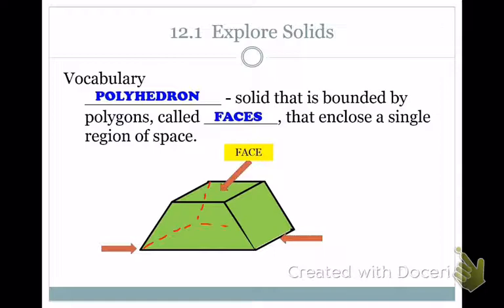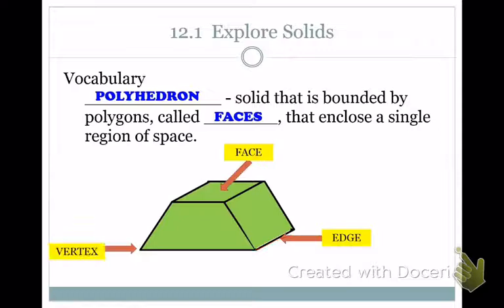Sometimes you'll see solids drawn, and I know you've seen this, with some dotted lines like this to try to show the pieces that you can't see. Okay, the dotted lines are usually the edges that you can't see, and that gets us to our next definition, which is edges. Okay, and the edges are just where two faces meet. Faces are planes, if you want to think about them as planes. So anywhere where two faces meet is an edge. So there's an edge, there's an edge, there's an edge. I mean, they're all over the place here.